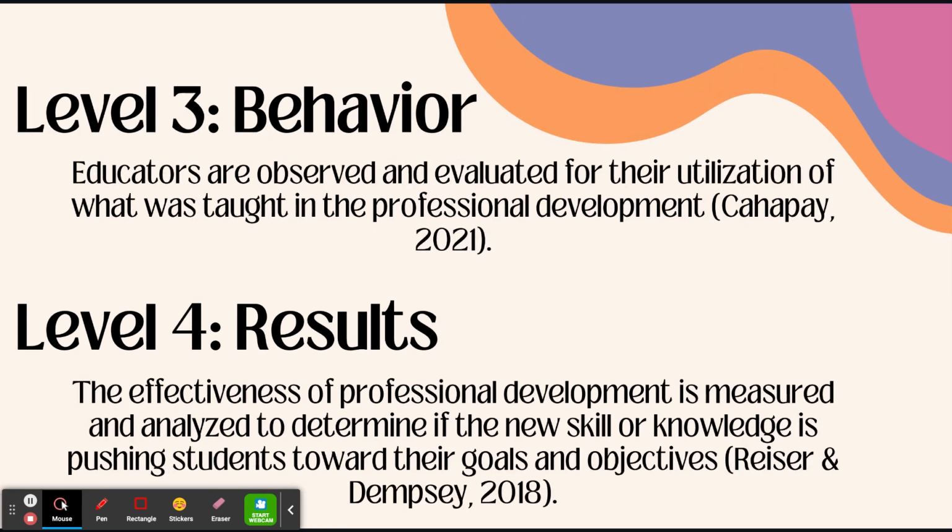Level three is behavior, where educators are actually observed and evaluated in the classroom for their utilization of what was taught in the professional development. So, an evaluator or an administrator, most likely, is actually sitting in the classroom observing what the teacher is using, how they're using it, if they're even using it in the first place. Was it successful? Are the students enjoying the use of it? It's the action of actually watching the teachers.